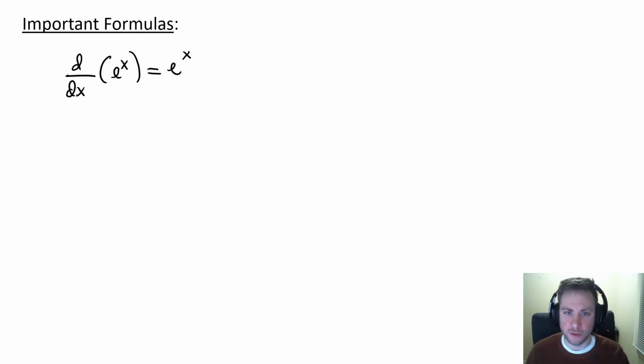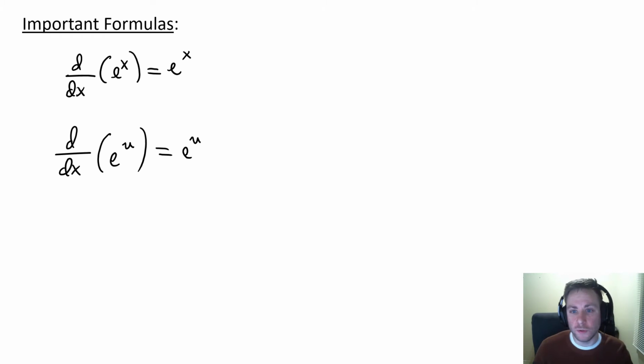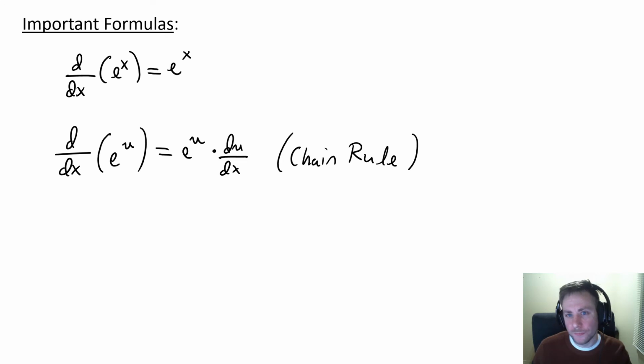Once we know this derivative, we can use it to come up with a few more important formulas. For starters, let's say we wanted the derivative of e to the power of u. Notice I've stated this as a derivative with respect to x, so by calling the exponent u, there's an implication that this exponent is something more than just an x. So the chain rule has to be applied here. But that's no problem. If the derivative of e to the x is e to the x, then the derivative of e to the u would be e to the u times the derivative of u according to the chain rule. We'll see some examples of this in just a moment.